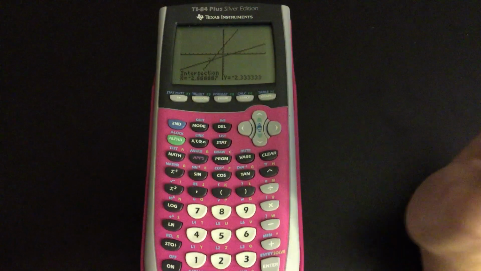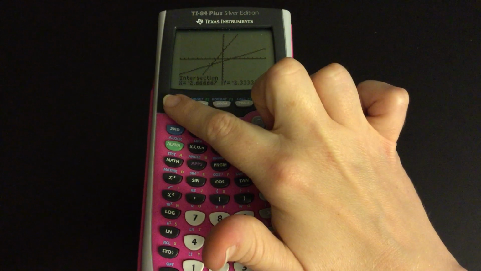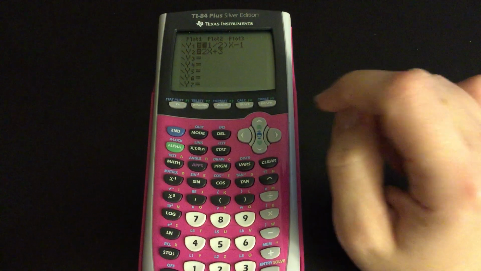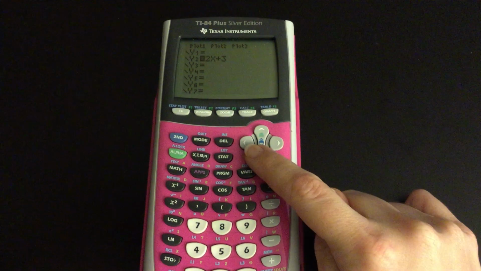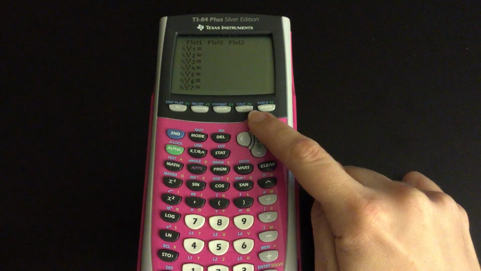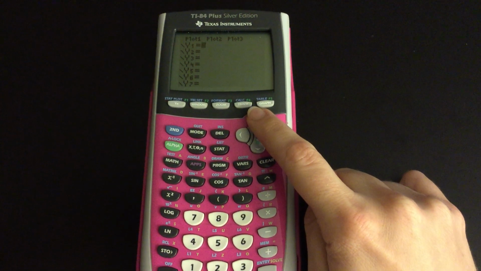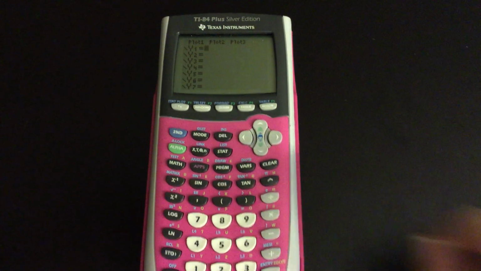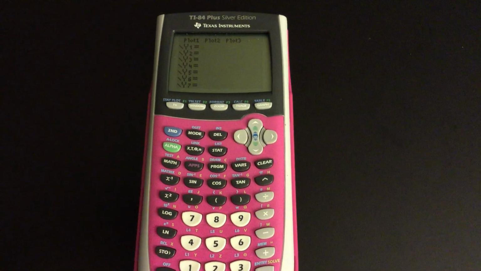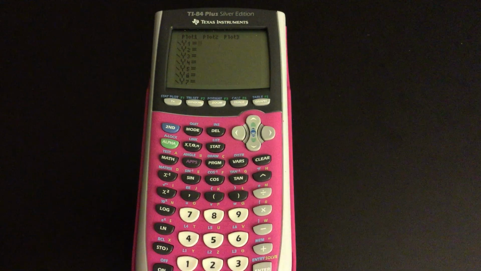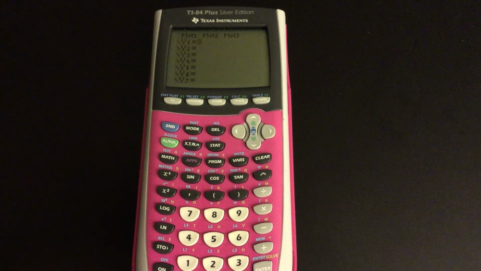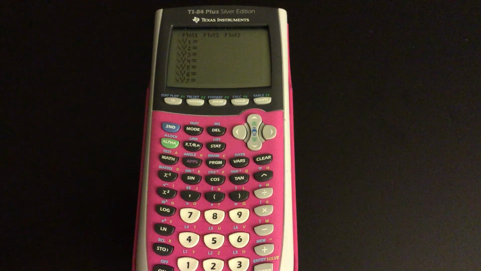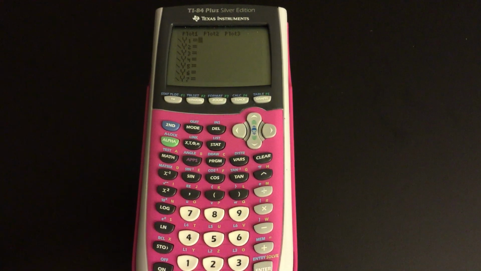All right, so we want to graph different lines. We're going to go back to our Y equals, and we want to clear this out. So we press clear, scroll down, press the other clear, and now we're going to type our next two equations in. If you notice, we put these in slope-intercept form for you, so you don't have to change it. But if we did have to change it, remember, always slope-intercept form, since our graphing calculator says Y equals.